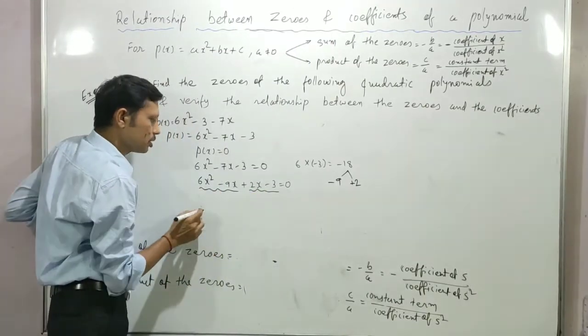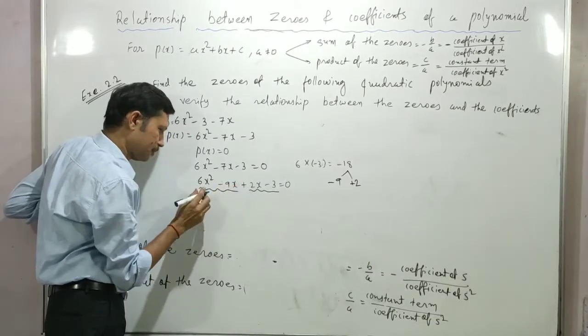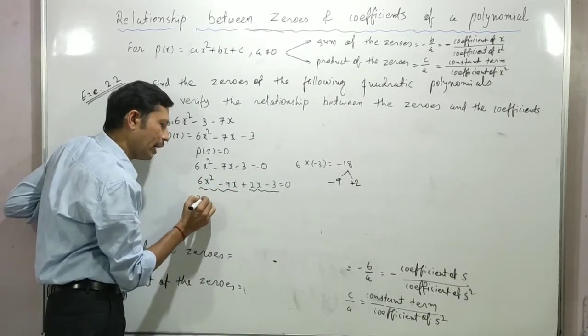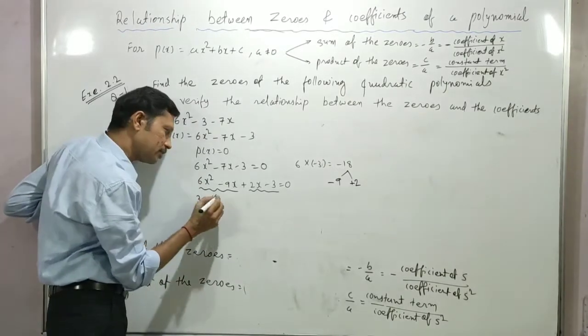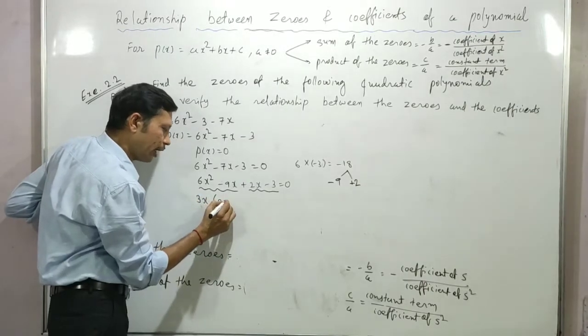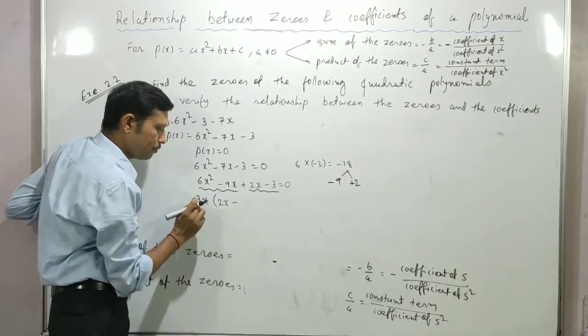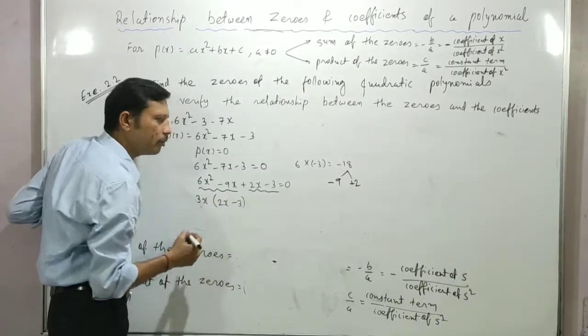From the first two terms, what can we take common? Number-wise 3, and the variable x. So 3 we can take common, and x also we can take common. 3 2s are 6, so I will write down here 2. From the x square we have taken x, so x is left. Minus 3 3s are 9, so 3 is left here. x we have already taken common.